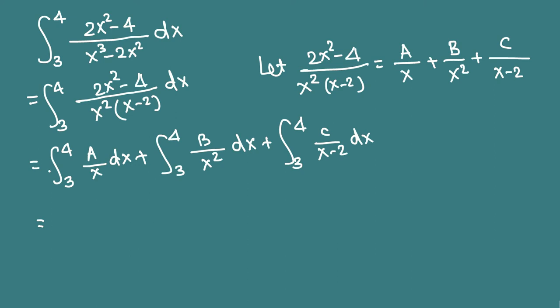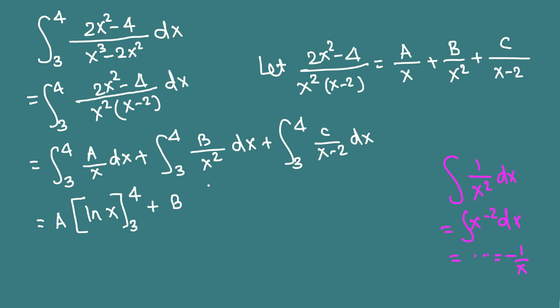By the way, a is a constant, it can be pulled outside, so 1 over x. The antiderivative of 1 over x is natural log of x. We are working on 3 to 4, all positive, so I don't need absolute value. You can put it if you like. Plus b outside, integration of 1 over x squared. It's not natural log of x squared, by the way. You have to take this to the top, x to the minus 2 dx, and use the power rule. You get negative 1 over x.